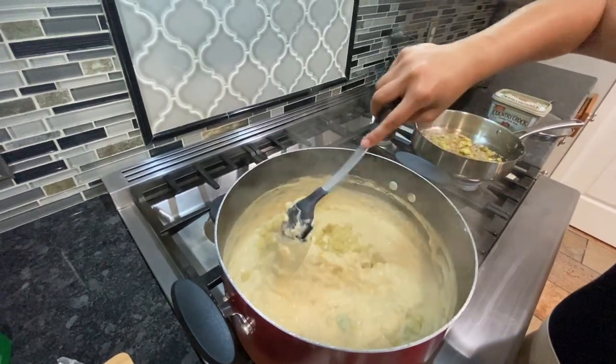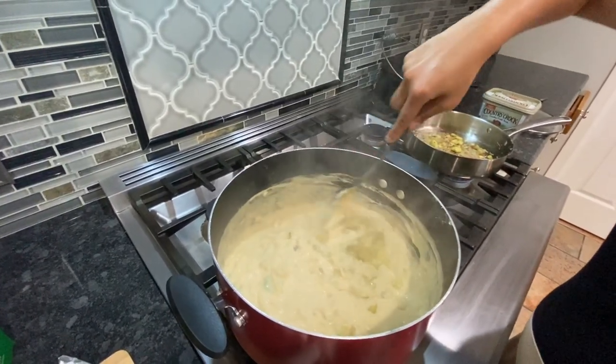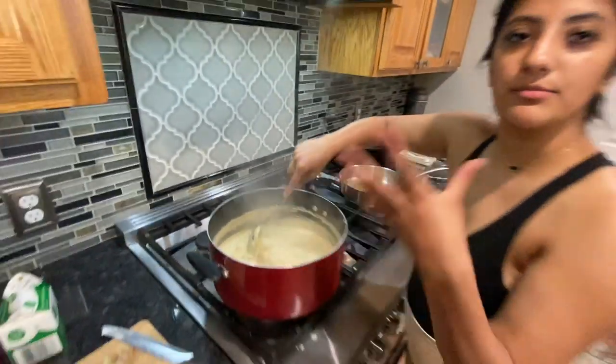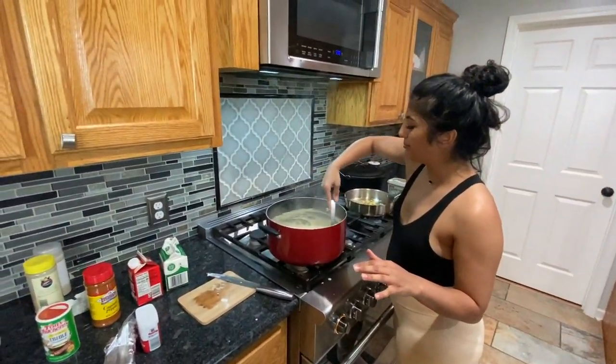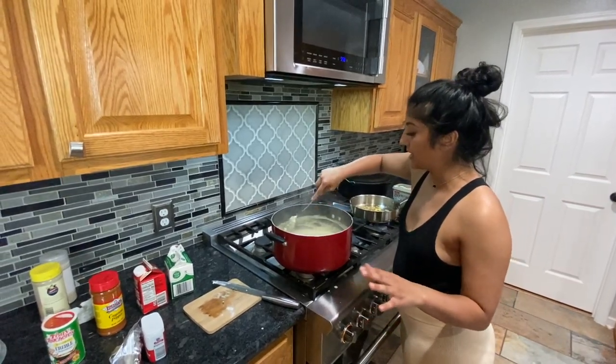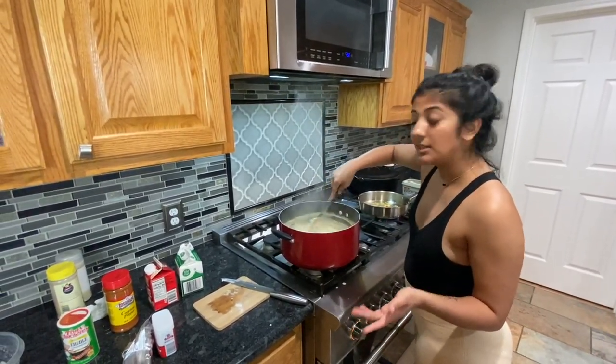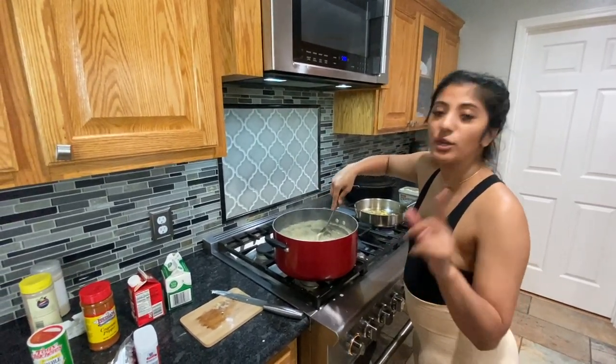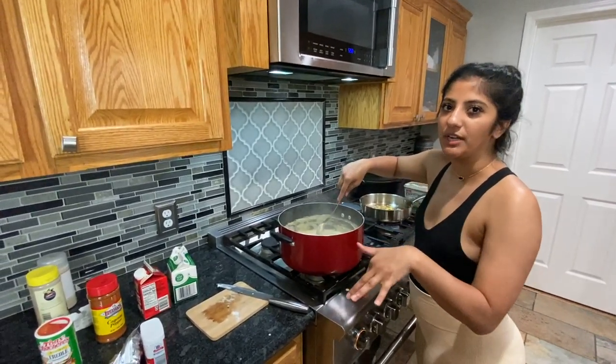Okay. At this point, since the soup is basically done, I'm gonna put it on simmer so all of the seasonings can still absorb, blend. But y'all know shrimp takes so quick to make. That's why we save it for the last part. Okay. Oh, so you're just gonna put the shrimp in. You're not gonna cook it on the side. Mm-mm. No. I am gonna cook it on the side and just put it in real quick.